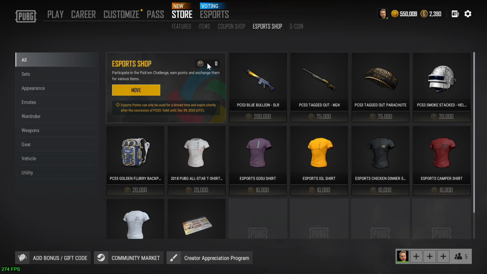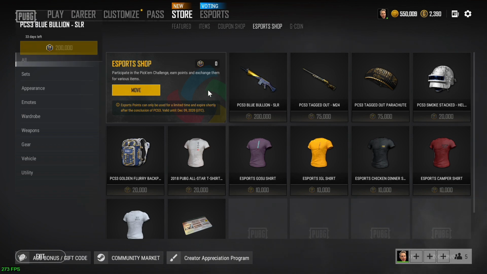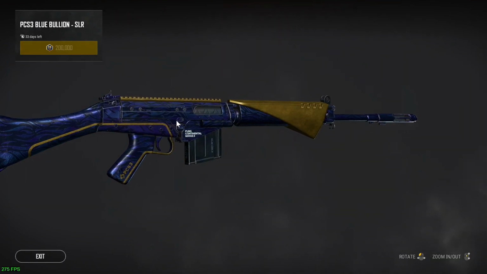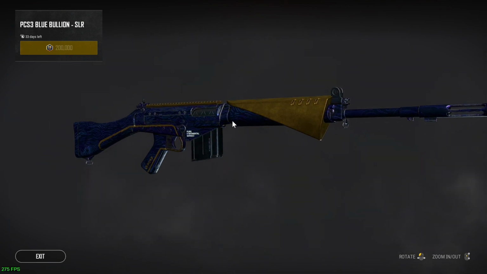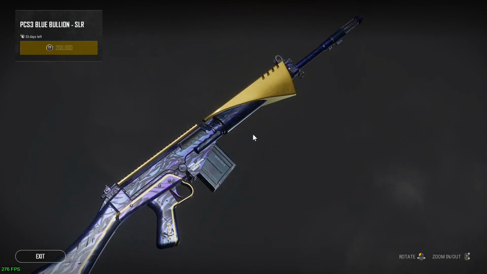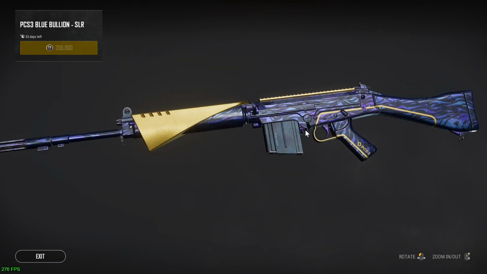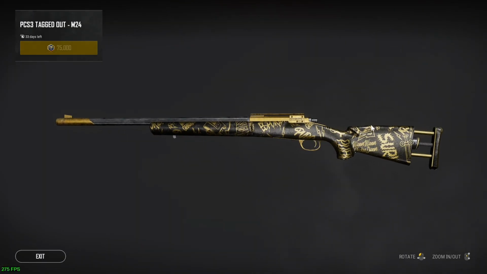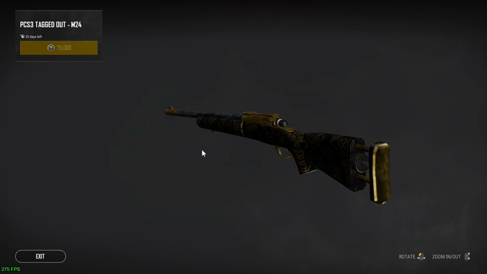But when I do have some points here, we're going to have the option to get a PCS3 blue ribbon SLR, which actually looks really dope. I love the way this thing looks. Love the colors, love the shine on it. That's going to be one of my new favorites. Although here again, the goddamn magazines, they never make these colored. Never.